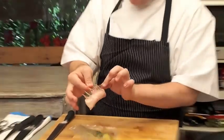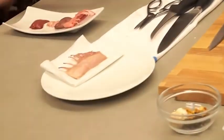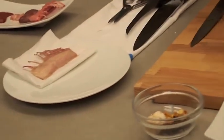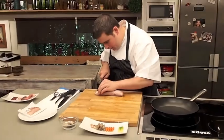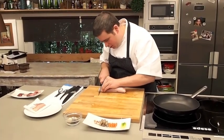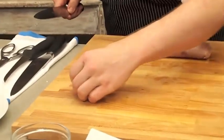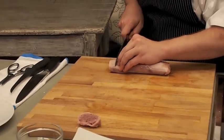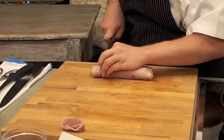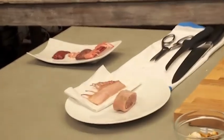And what we want to do is, I'll just dry it off a little bit. Now we can discard. And then the belly, we want to take a section out of it. And we kind of cheat a little bit because the ends normally don't look as pretty. And if you look at that, it's a beautifully cooked forcemeat. And then we're going to take a small section, and that's going to be our sandwich. We're going to reserve that later for cooking.